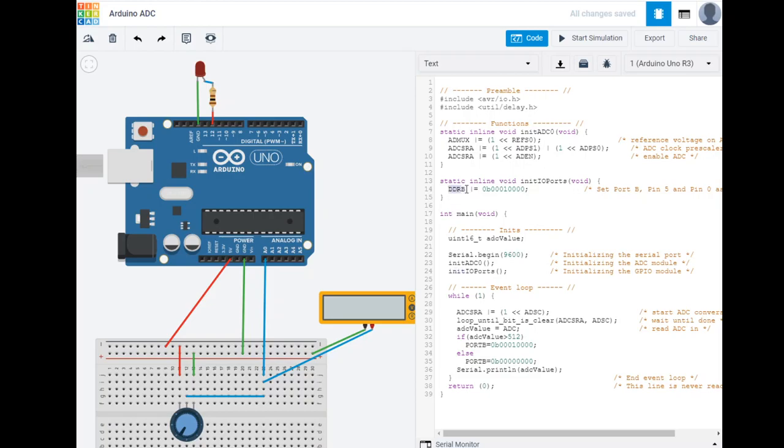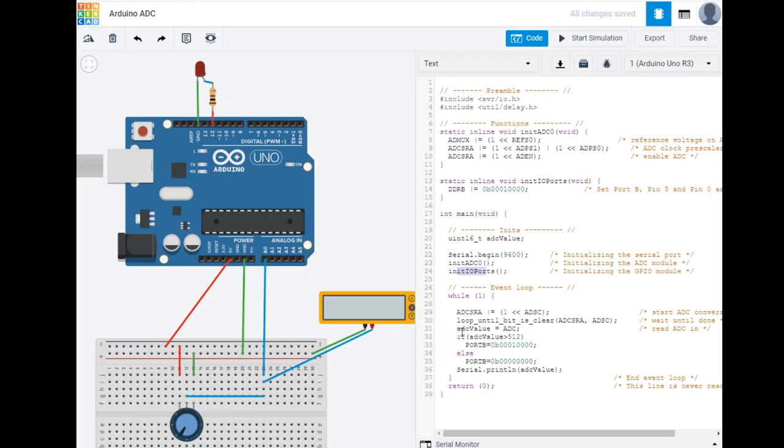So basically this command, I could have directly written that command here instead of putting it in a function, but I just like to put it in a function because if there were more initializations that you want to do, you can put a huge line of like 10 lines here and still your main program remains readable. Okay, so I initialize my IO ports. That is, I made this pin 12 of my Arduino board to be an output.